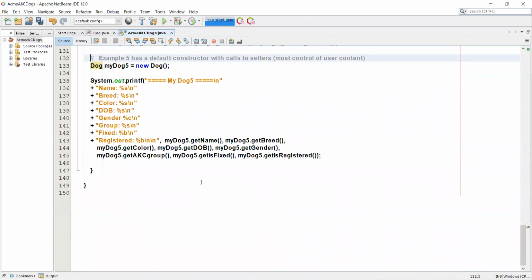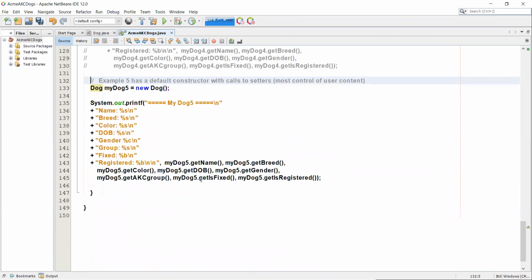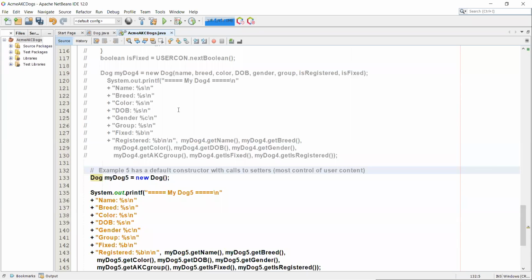Different ways of doing things. Any questions?